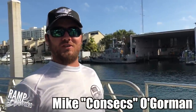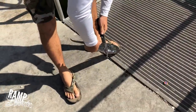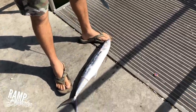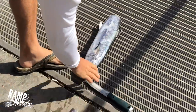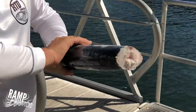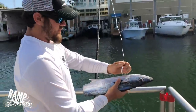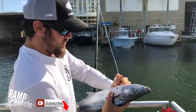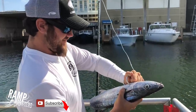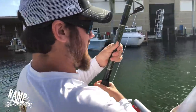Alright guys, getting ready to deploy the big bait. We'll see what happens today. Water looks good, conditions look right. My kingfish is a little frozen, so we're gonna thaw that out real quick. Should drop it in the water for a second. Yep. I'm gonna hook it up. Frozen solid. There we go. We're just gonna hang it over the side and let it thaw out for a few minutes.